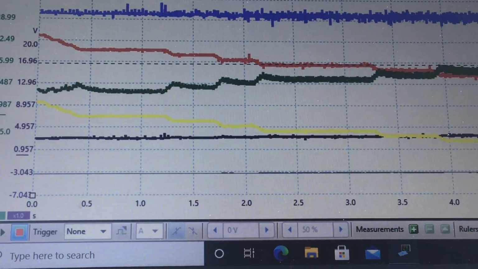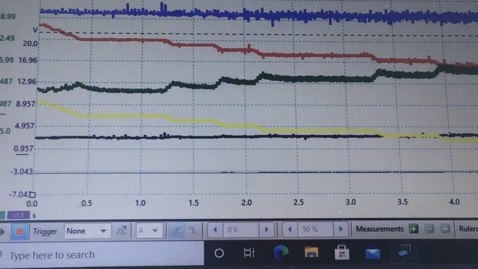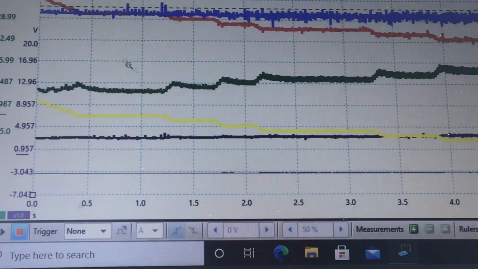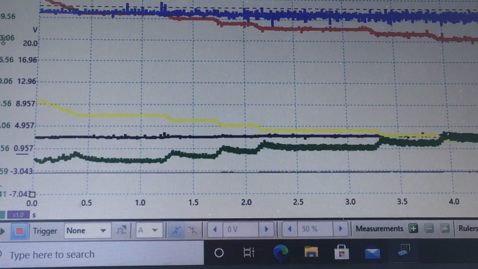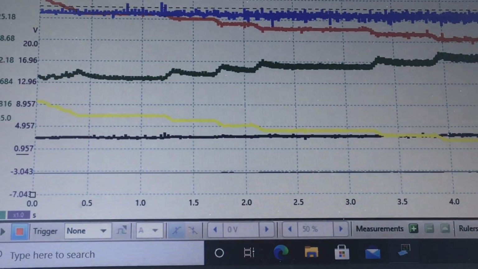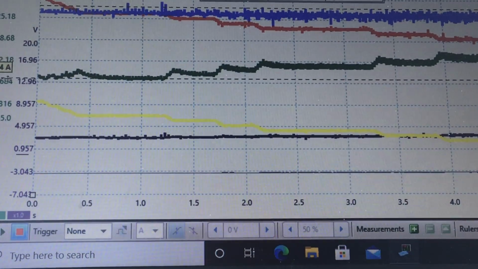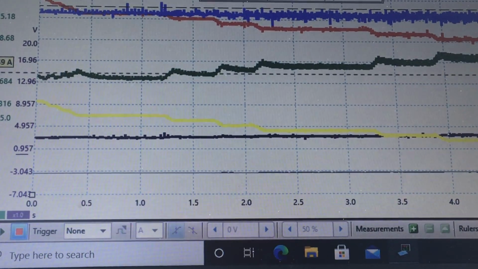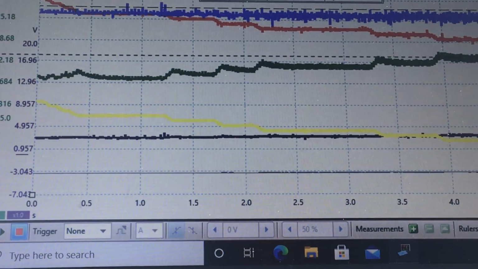And we can see that we have actually less voltage drop, gets less and less. As the voltage drop is lessening, we can see our motor turning at a higher speed. Our current is going up. So there's definitely a parallel there between the voltage drop and the current. The green channel is our current going to the blower motor. And as it steps, okay, we have 6 amps there. And our next step is we have 8 amps, then we have 10 amps. Then we look like we're at full amperage, about 13 and change.